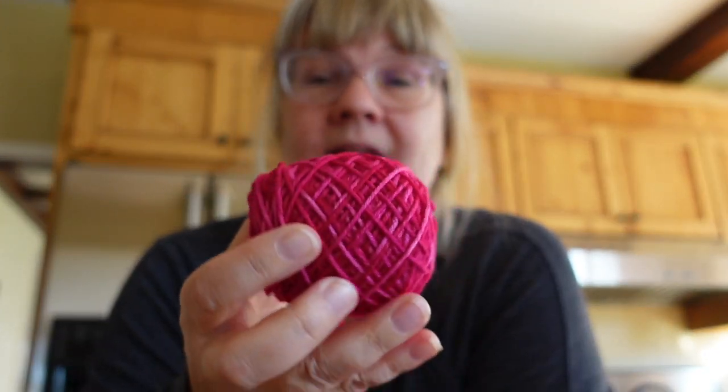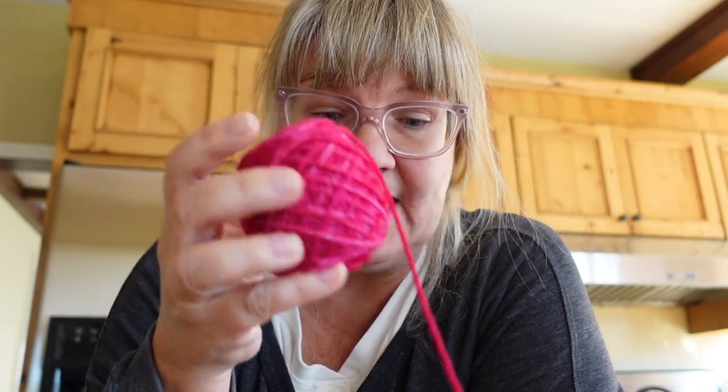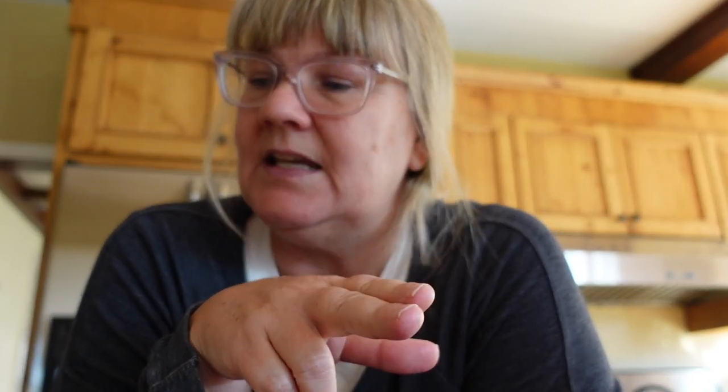Then I weighed it again after I did the sleeves, and I had 62 grams. When I weigh it again, I weigh the ball that's left, and I just stick it on the scale. I'll show you in a second. And so that means that both sleeves took 14 grams, which means each sleeve took 7 grams of yarn.